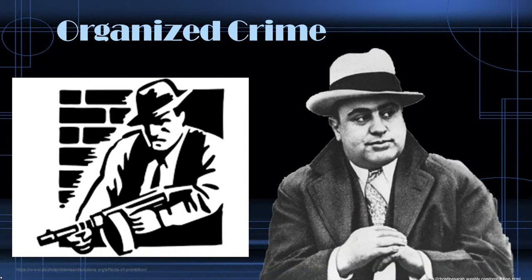What we're looking at here is what's known as organized crime, where groups of people would organize together and form a type of, well, it's actually the mob. Mafia is apparently the Italian word for family, and families would get together and start this organized crime. So it happened to be in particular places that Italian families were running this. This man we're looking at right here is a famous mob boss. His name is Al Capone, also known as Scarface Al Capone. We'll get more into him in a minute.